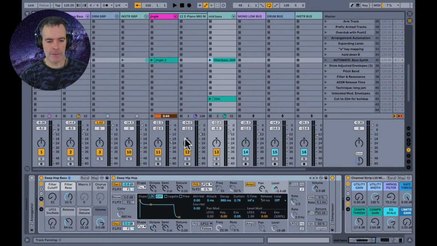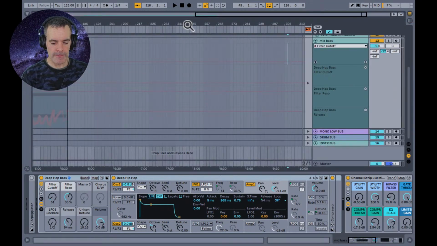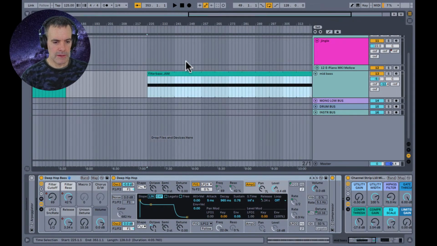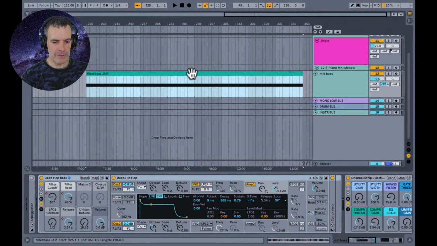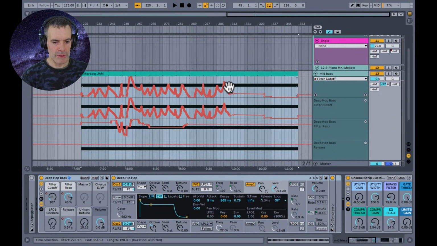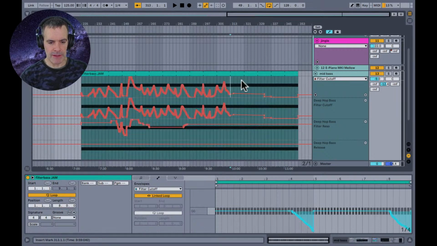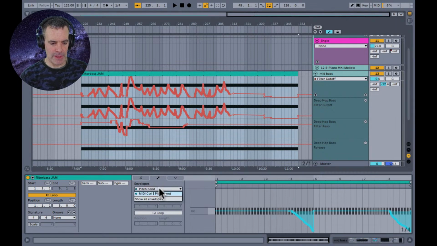And you can also, I can take this filter-based jam clip and let's go out to like 225. So here we can see that the MIDI clip is looping, but when we look at the automation, that long sweep is all right there. That's a really good way to illustrate the difference between the 8-bar loop, which is happening in chunks like that, and then the automation lanes within it that you can still select and see.